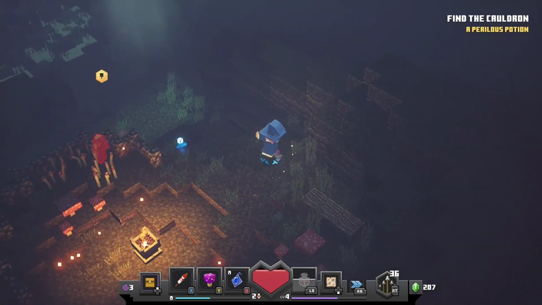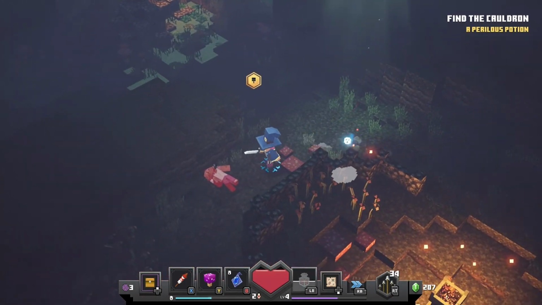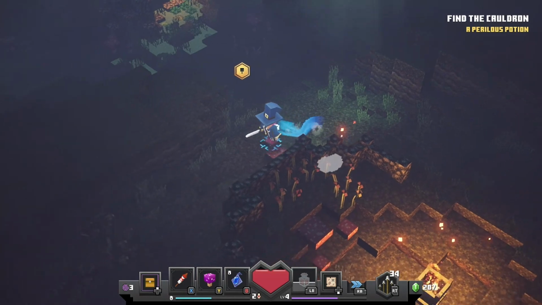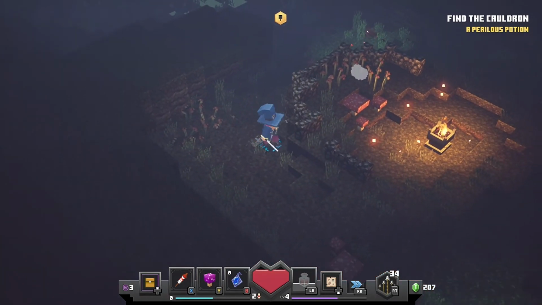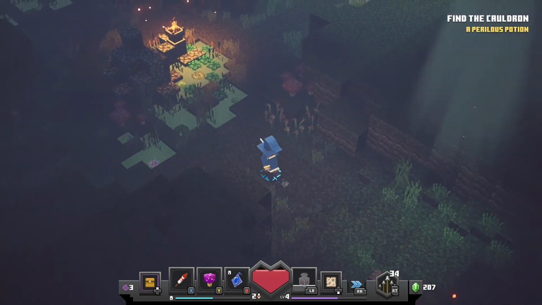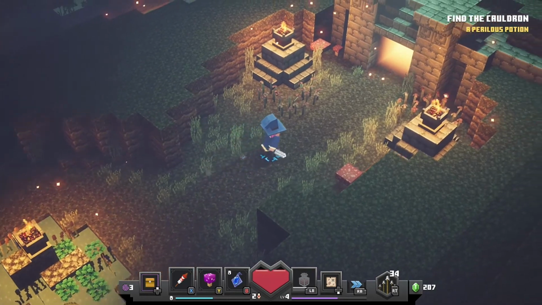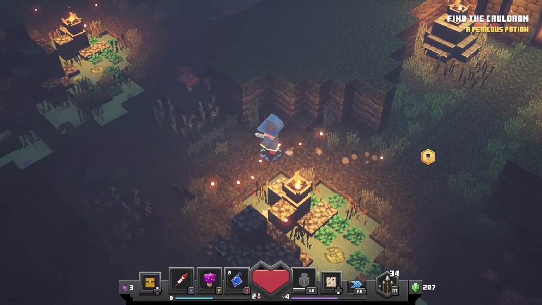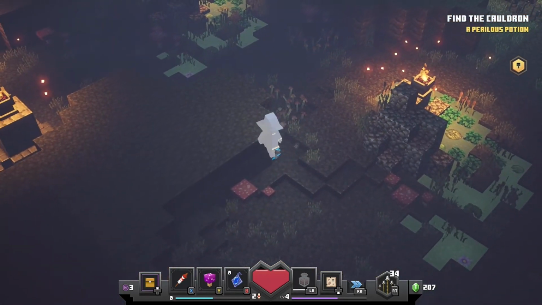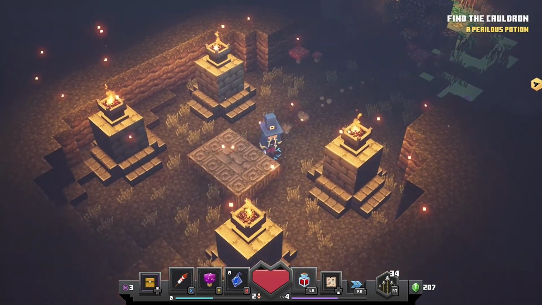Oh my goodness. Right, there weren't anything up here. Let's move along. Right, I think that might be the exit there. So I'm going to go and have a look around here. See if there wasn't like a little bit of an area.